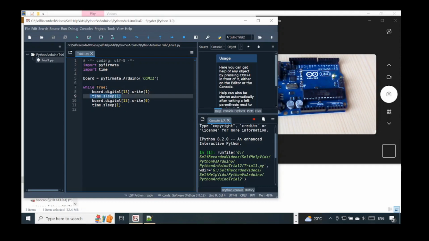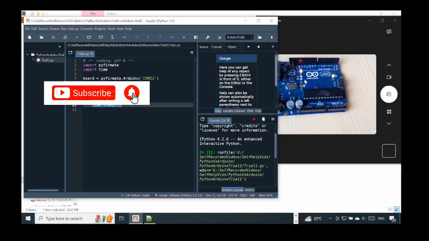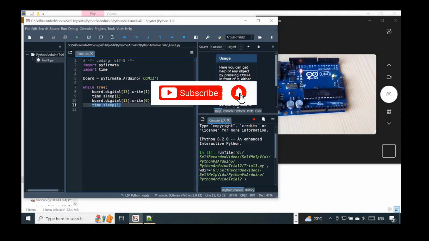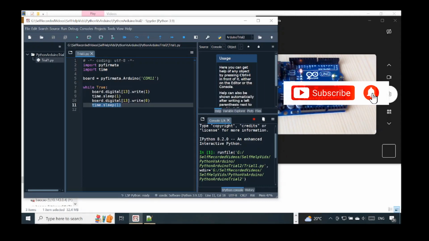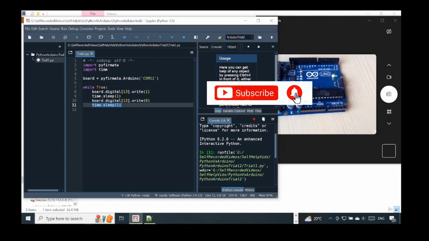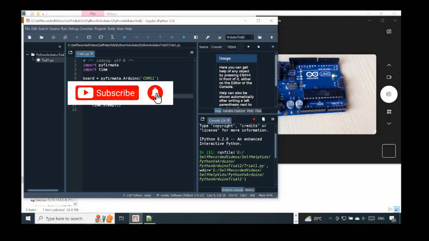Sleep means, okay, I want to turn on the LED on the board and then I don't communicate anymore, so the board will keep the LED on for 1 second while the Python code sleeps for 1 second. Next, the Python communicates to the board saying, I want to turn the LED off. The board turns the LED off, and then the Python goes to sleep for 1 second. So within that 1 second, the board doesn't do anything to the LED, and the LED off state is kept for 1 second until the next command in the Python.